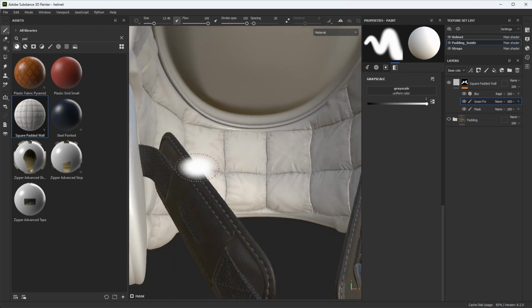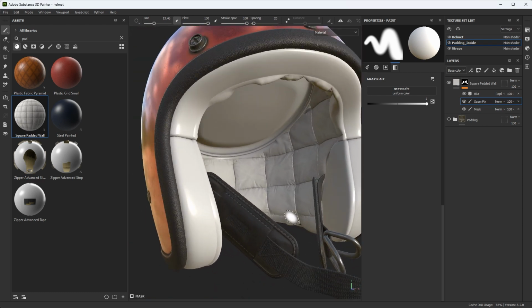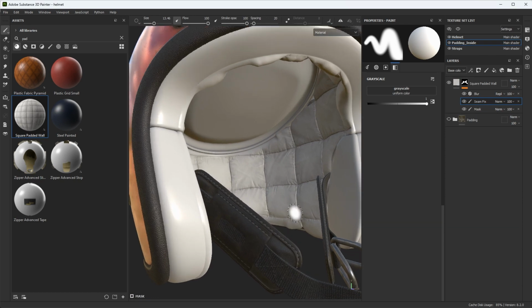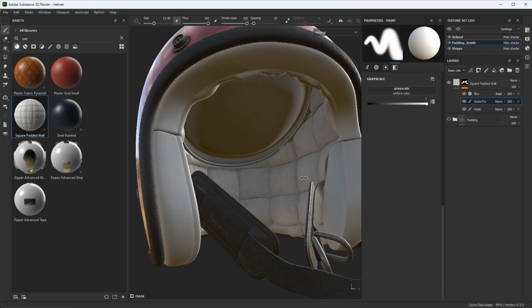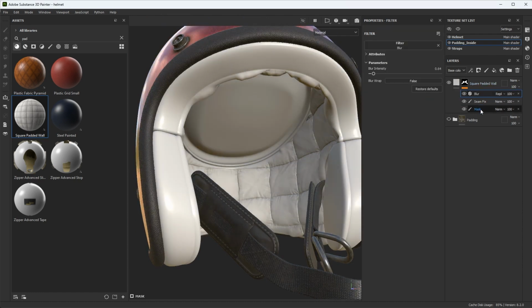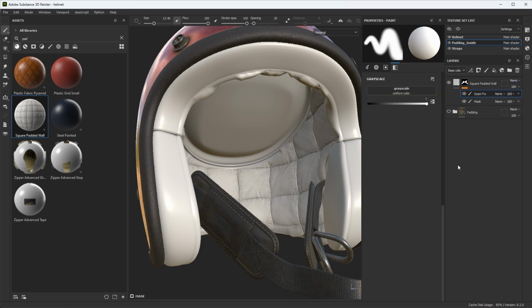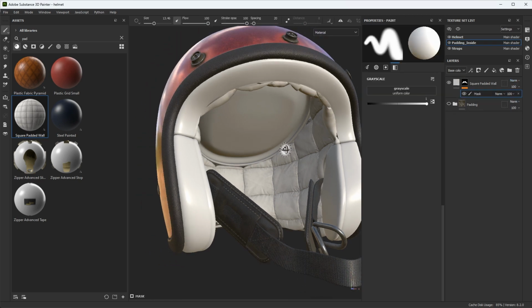All right, so that looks pretty good. So that's one technique. And like I said, something like this was really fast to do, no problem. But now I want to show you another option you can take, which is an even more procedural result. So let's come over here to our actual masking, and let's delete the blur and the seam fix. Make sure we delete both of those.